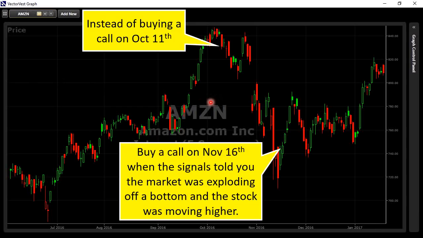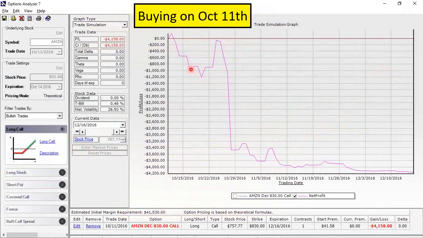All right. I'm going to show you a screen which shows the difference between doing it wrong and doing it right. I just want you to focus on where I put my red dot. I know there's a lot going on here. This is buying it on the wrong day. This is a trade on Amazon. One contract, you would have spent $4,000. It says right here, $4,158. A lot of people, when they watch these trades go against them, make a huge mistake and watch it expire worthless and suffer maximum loss.